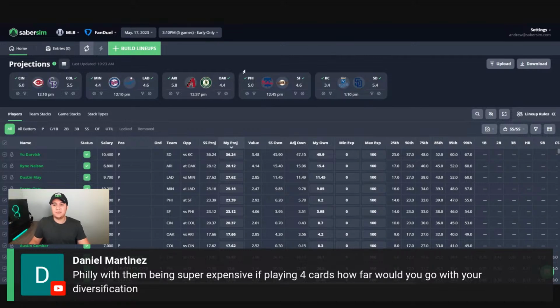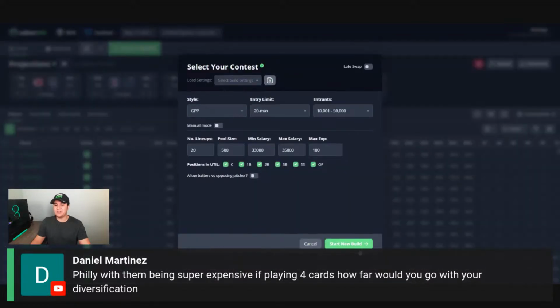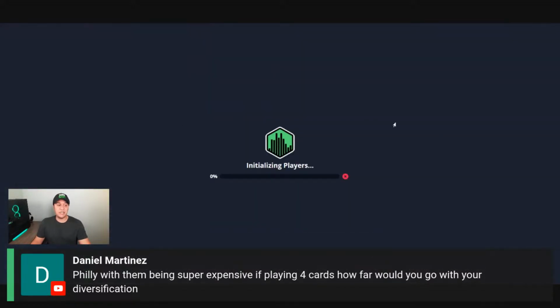So if I'm playing 4 cards, how far would you go with your diversification? All right. So to me, 75 to 80% is probably too much here for my personal taste. So let's just say I'm building lineups here, right? I'm going to make my 2 adjustments on the home screen. I'm just going to generate 500 lineups here, and then we can talk about some diversification tools. But it really depends also how many lineups you're building. So maybe you're saying you're building 4 lineups instead of cards here. Not really sure. I'm going to do this as if I'm building for a 20 max here, and we'll just see where we end up.